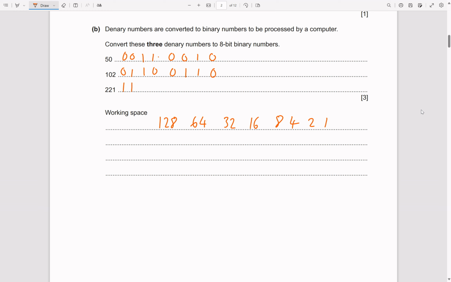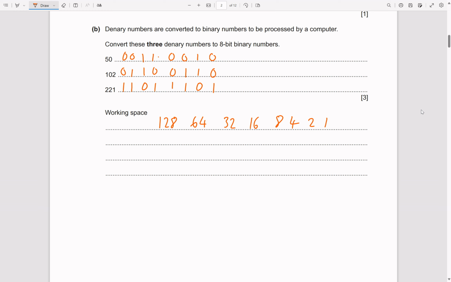There's also going to be a 64, and that will get us to 192. And then there won't be a 32, but there will be a 16. So that'll get us from 192 up to 208. Then an 8 will be 216, and then a 4 is going to be 220. Then no 2s, and then there should just be a 1.